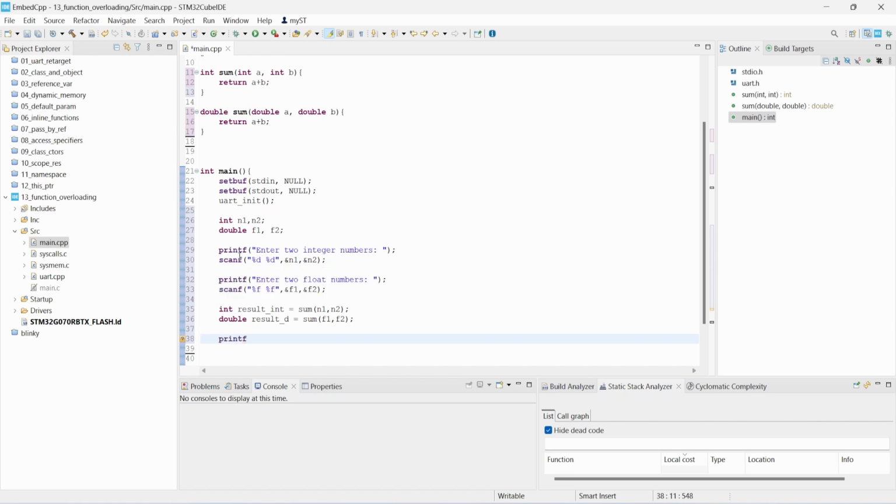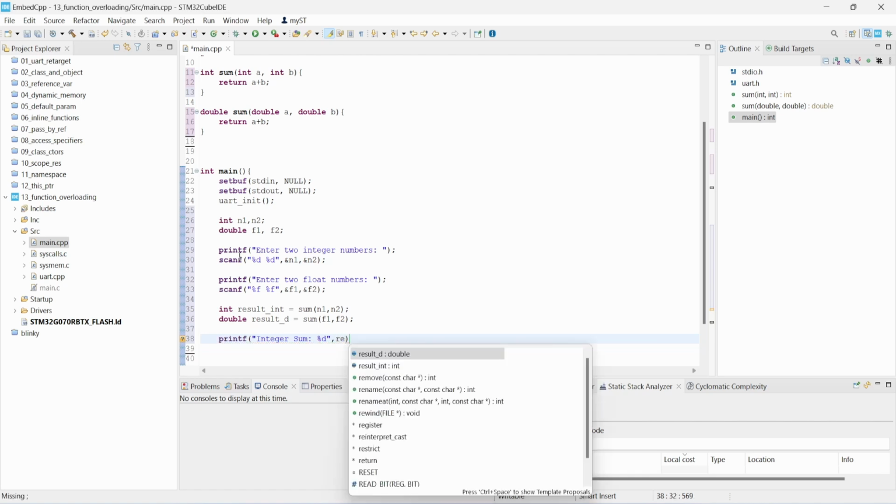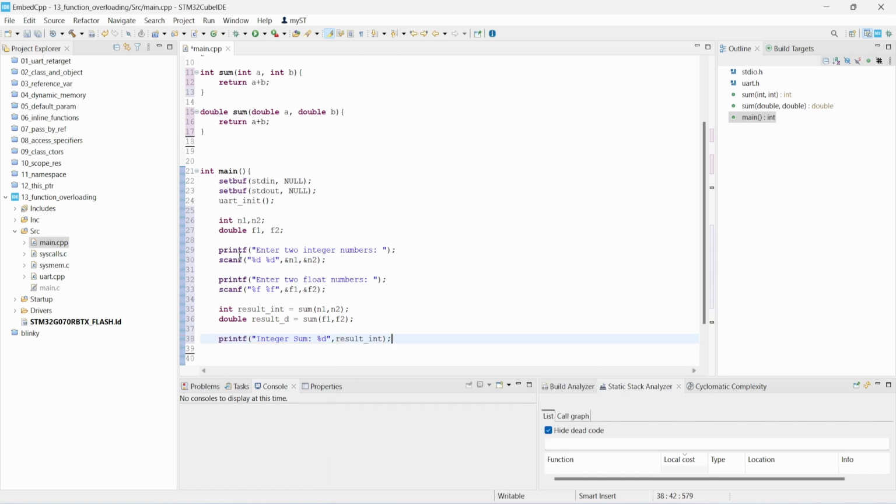Let's print the value. Percentage d, integer sum percentage d, comma, it should be result underscore int, and I will create a new line and carriage return, and just copy this statement to change the values.